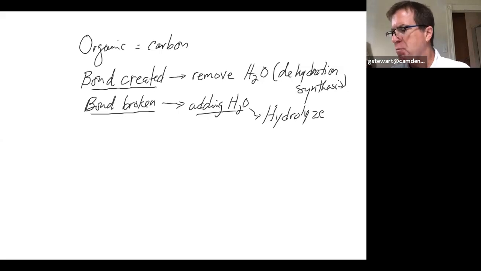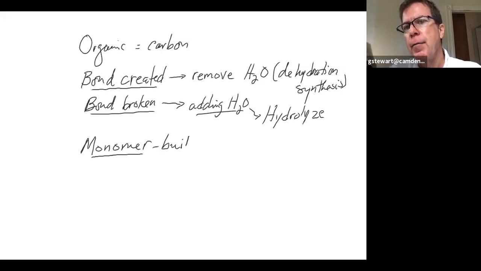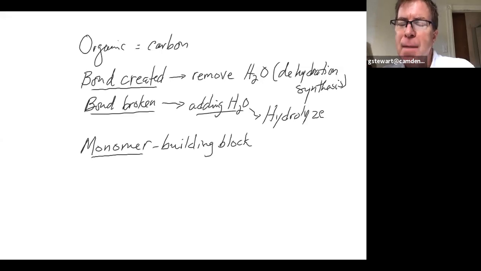So I did want to briefly explain that, and I know I've said this, I want to hammer it home because I'll expect you to know it for the quiz. This word monomer, just always think of building block in the context of these four organic compounds. So, for example, the monomer of a carbohydrate is a monosaccharide, a simple sugar. That's the building block for carbs.